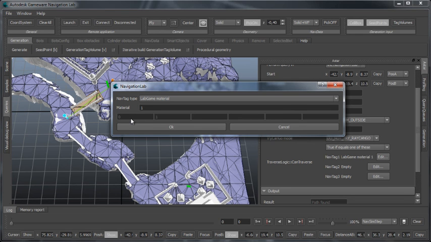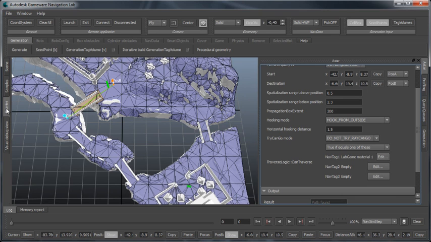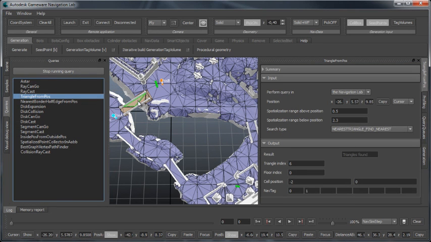Here we have put an inside lab game, like we have decided on this way of coding things. The first uint is the type of nav tag, so here it's a lab game material, and the second one is the actual index of material. So if you use, for example, the triangle from pose, you will see that here. Let's do it at pose of marker A. You will see that the nav tag is 0, 1. And if we change the marker, then you see that it's an empty nav tag. So yeah, that's the way it is.